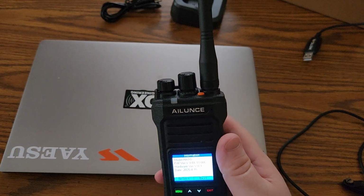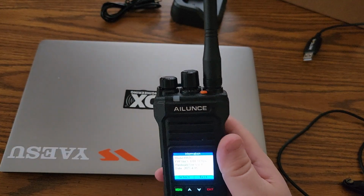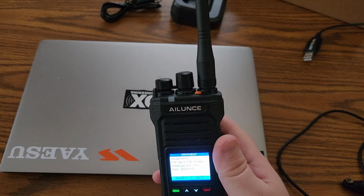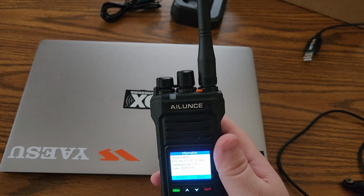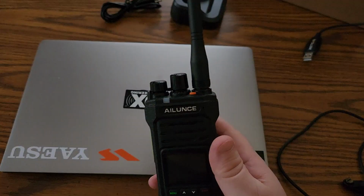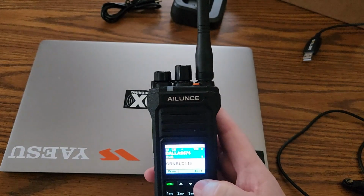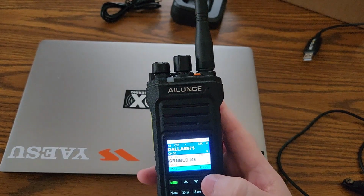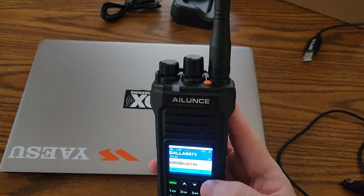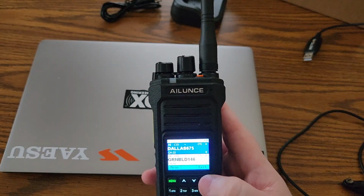If you want an easy radio, pull it out of the box, straightforward CPS, consumer programming software, I think is what that stands for. If you want an easy way to program it and a bright screen, this is the radio for you. This is also dust and waterproof.